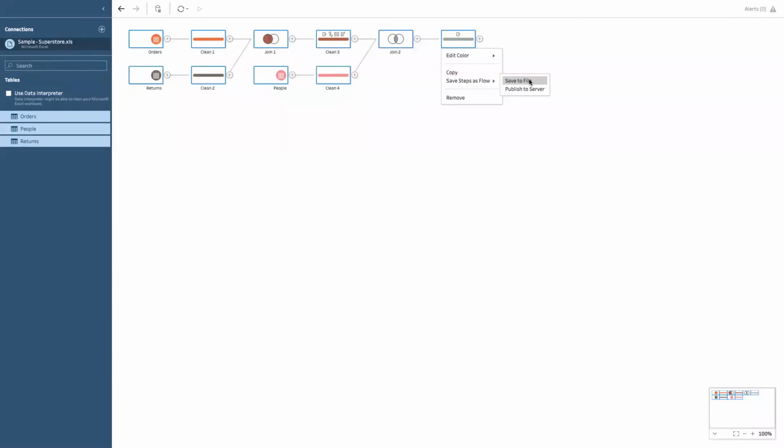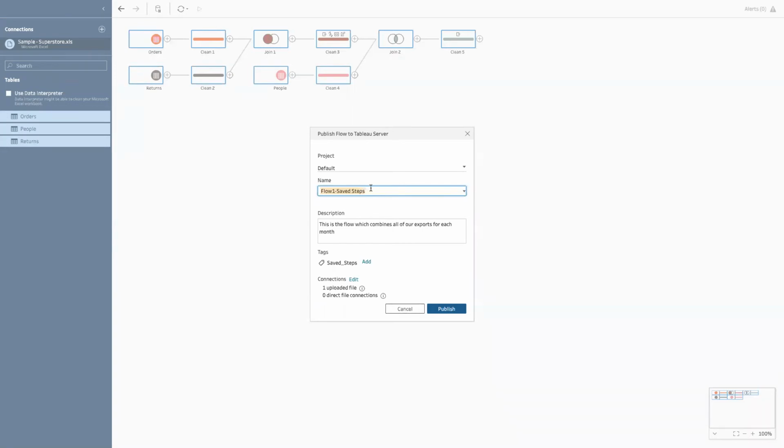If you're doing the same operations just on different data, save your operations to a file and load it again at a later time. But even more interesting is that if you as a company want to share specific types of transformations across a team or even across departments, you can publish what I have done here to a server. Let me just give it a try. So again, I give it a very bad name, my first saved step. I use this to perform some joins. I can publish it to the server.